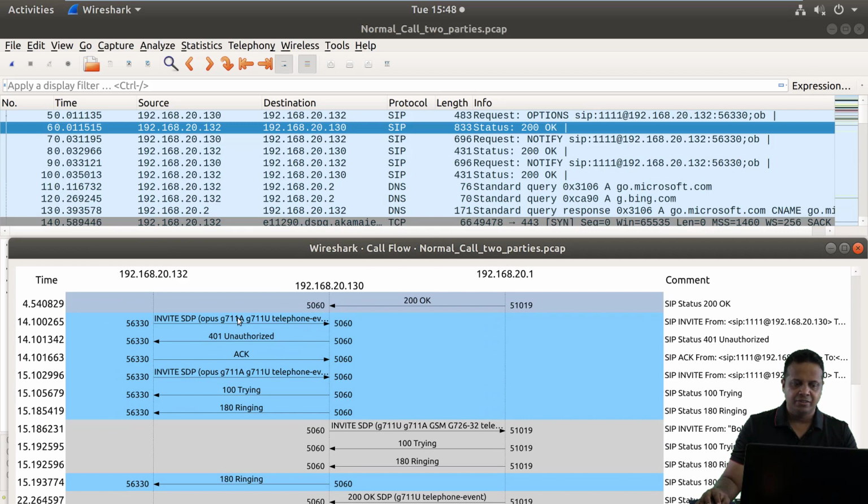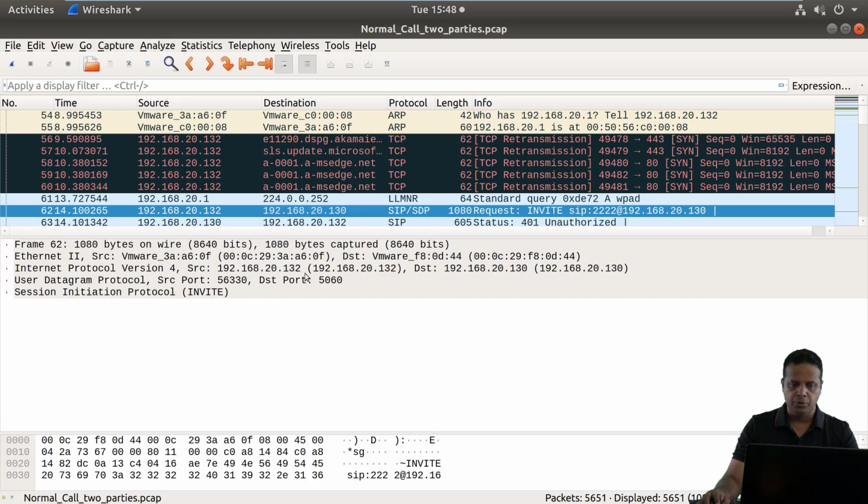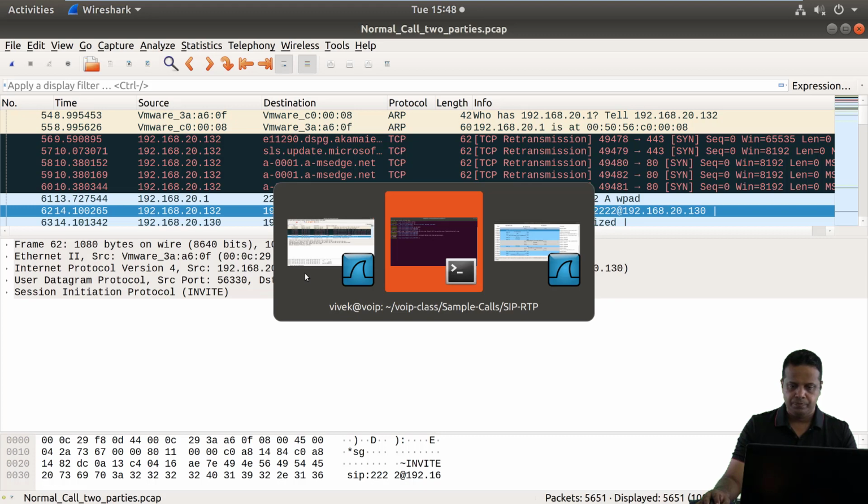Scroll down here, and let's actually start with the call getting initiated. So we can clearly see that the very first packet is an invite packet, which is going from Bob to the server. And really this is to initiate a call with Alice, right? So they actually end up talking through the server. Now, if you remember, port 5060 was the UDP port number that we had actually set up. I think, was it UDP or... Yeah, this was actually UDP, which we had set up.